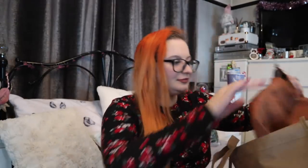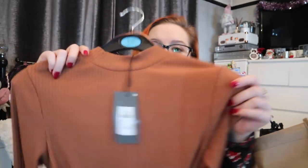Right. See, we're sticking with the brand theme. I picked up this ribbed, high neck, long sleeve, long dress. Kind of reminds me of the one that I picked up from Asda just before Christmas. But the Asda one was almost like chenille teddy bear softy cotton material. This is just a plain rib. So this was £15 again. I picked it up in a size 10. That is the back and that is the front.